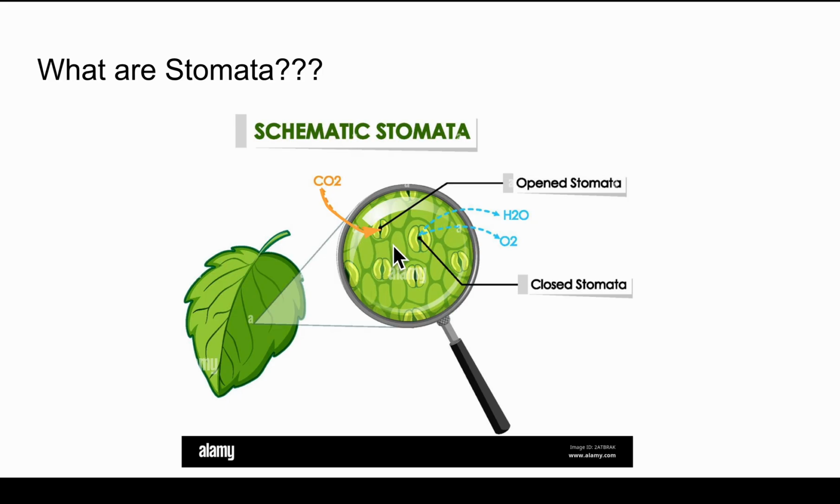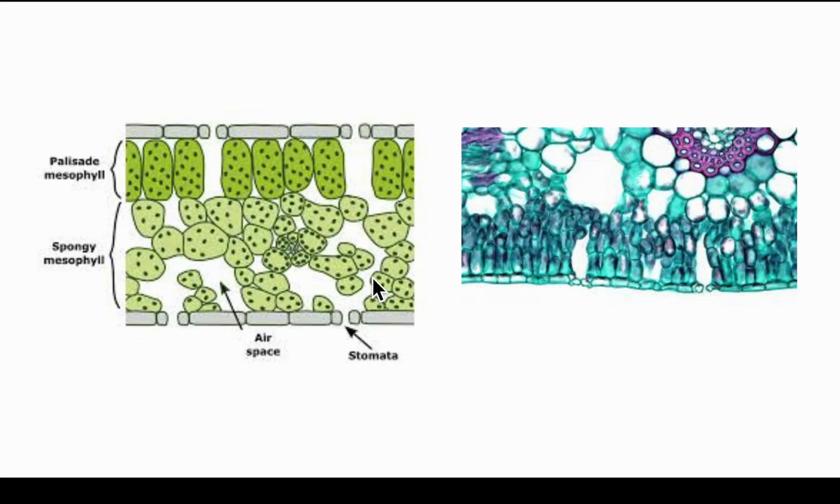And what are they? Well, they are a pore or an opening in the leaf that allows for gases to come in and out of the plant. Because we know that in order to do photosynthesis, a plant is going to need to bring in carbon dioxide gas. And so this is how the plant allows that carbon dioxide to come into it. And then we also know one of the products of photosynthesis is oxygen, or O2 gas, and it will come out of the stomata. So this is how the plant cells get the gases that they need.